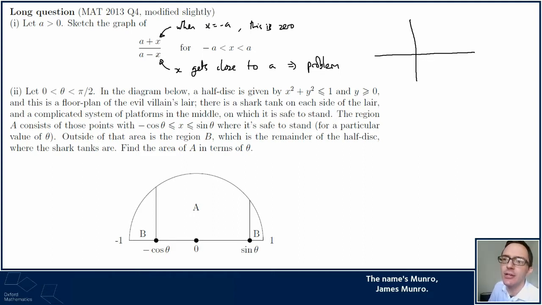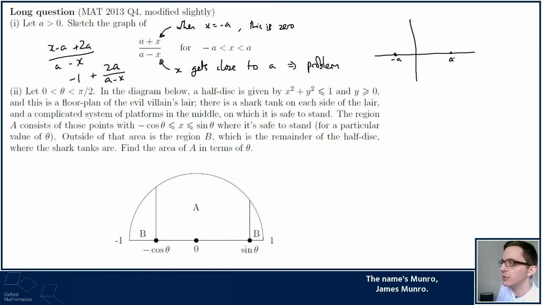I wonder if it would be a good idea to write this as minus what? What is this? I'm wondering if I should rearrange this a little bit and try and pull out a factor to say that this is x minus a plus 2a over a minus x. Well, I've written that very carefully because I'm thinking about pulling out a minus 1 to write it like this. Maybe that's helpful because now maybe I can think about that in terms of scalings and moving the thing around. Anyway, it turns out that it goes through 0 at minus a.